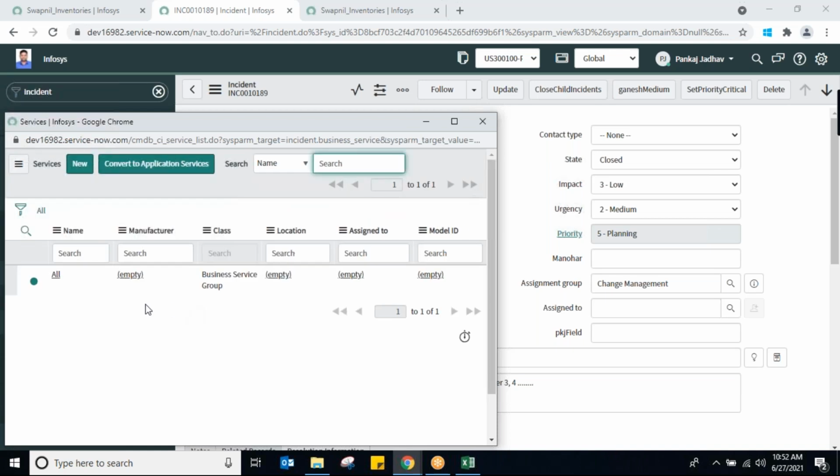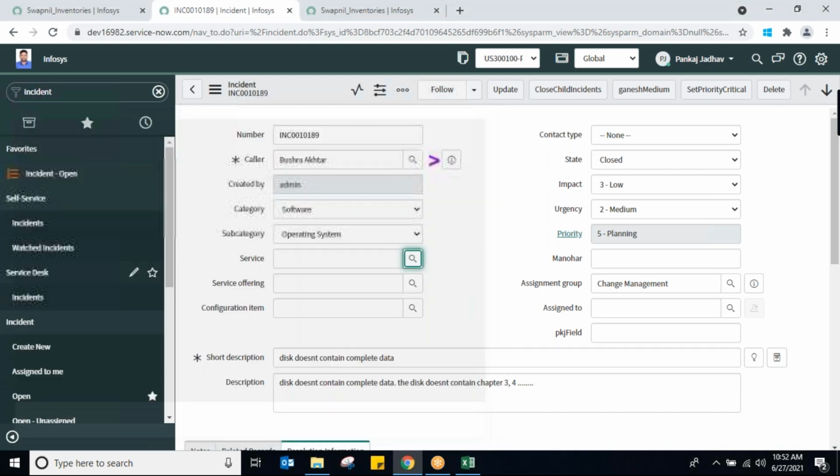See, it is not there because CMDB is not in place. Otherwise, I can select the configuration item as well. Getting it? So service offering, service, these are all CMDB related. So it's okay if you ignore the fields for now, as it is not mandatory. Not this. I'm talking about this configuration item.